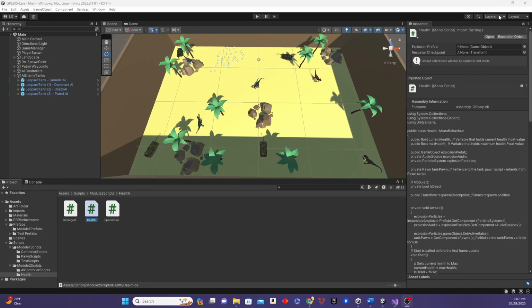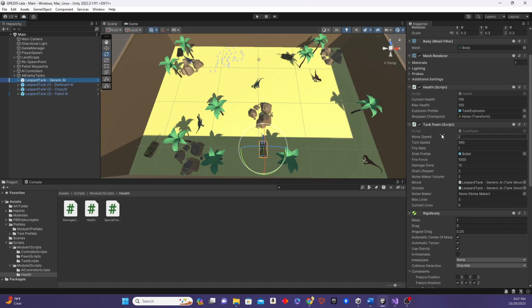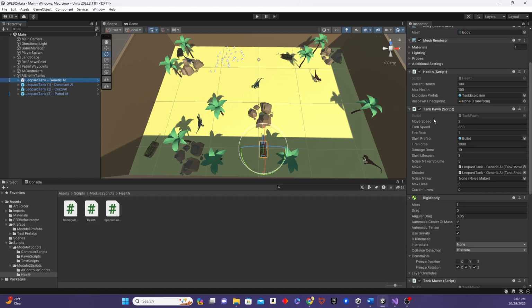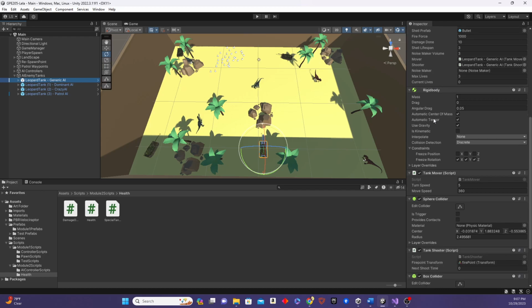Moving on, the only code difference between enemies and the player is their controller type. Let's take a look at that. This is one of the enemy tanks on the screen, and you'll see that they have the same scripts as the tank pawn that we control, the player controller.